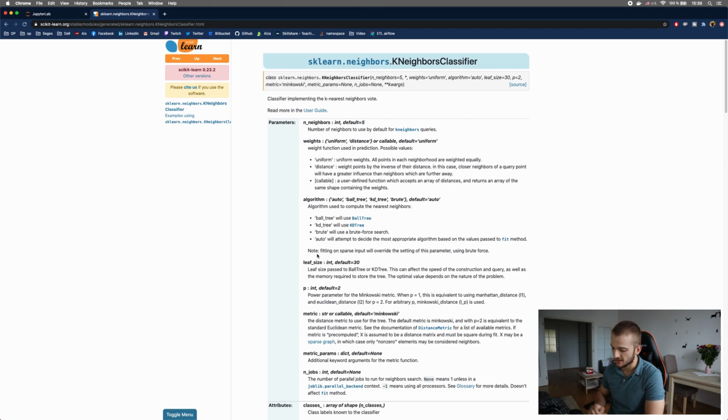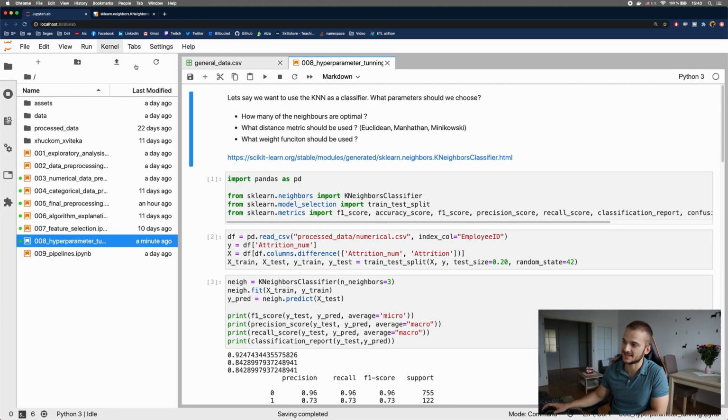Now, what if some of the parameters are better for your classification problem? How are we going to do that? For this purpose, something called grid search is used. In this example, I'm just going to test these three parameters. First, how many neighbors are optimal? The k in k-nearest neighbors stands for how many neighbors are going to be put to voting of the class. So I'm going to try to guess the number of them and see how this number affects the performance.